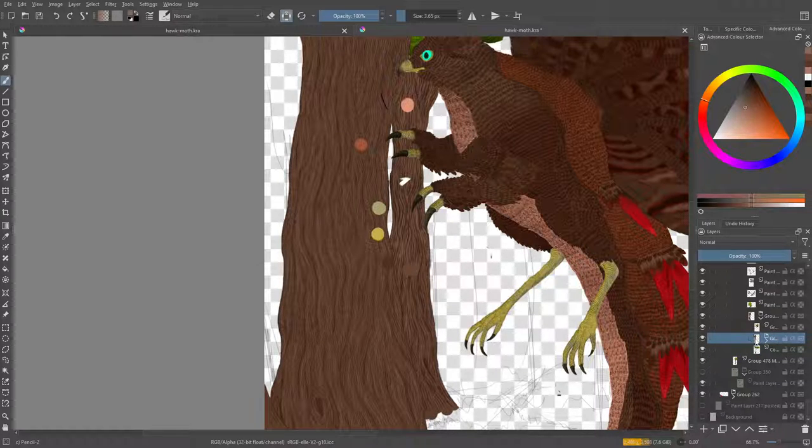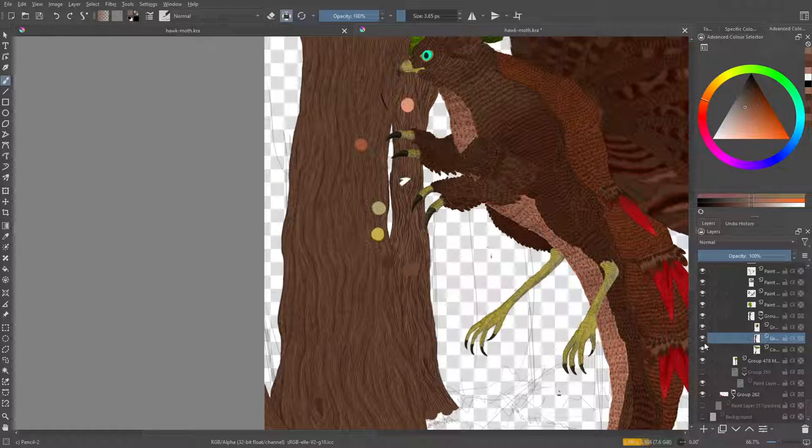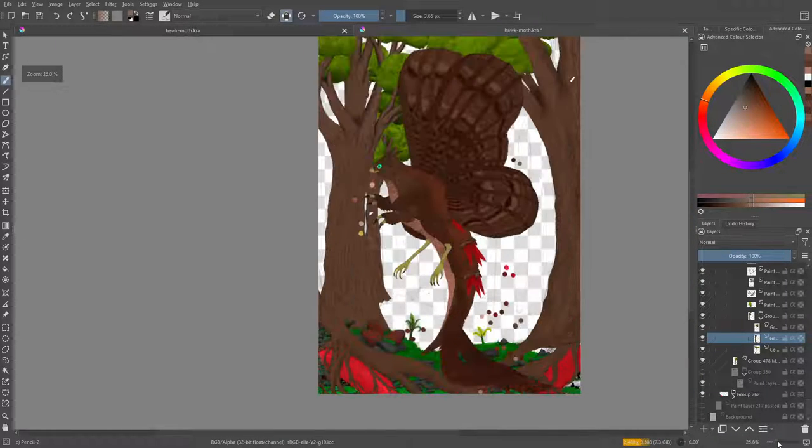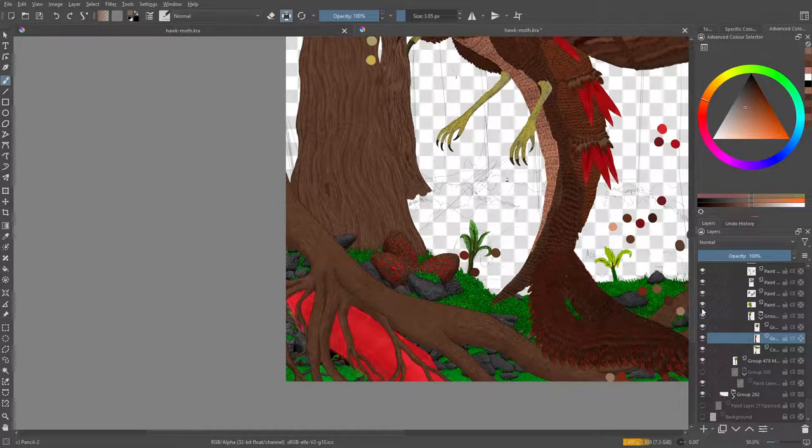Alright, so this one needs to be merged as well. So we're gonna merge this. Now we have a tree. This, this, and this. Alright. Now we have this. Alright, good. Did that fix a bit of the dots? It did!